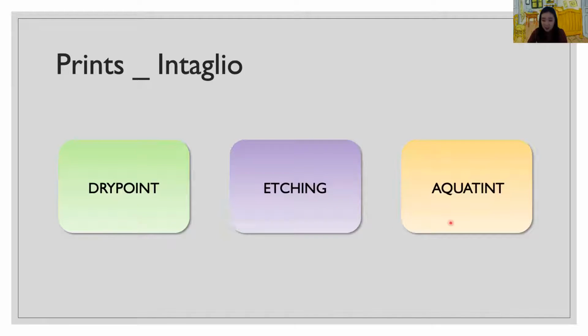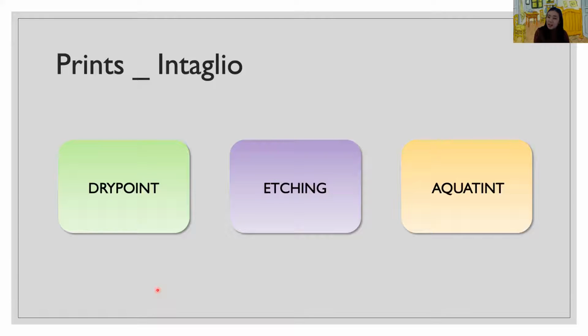So they are slightly different. So again, these are all the intaglio printing techniques. And intaglio is exactly the reverse of relief, in that the areas meant to print are below the surface of the printing plate. The artist uses a sharp tool or acid to make the depressions, like lines, grooves, or pits in a metal plate.